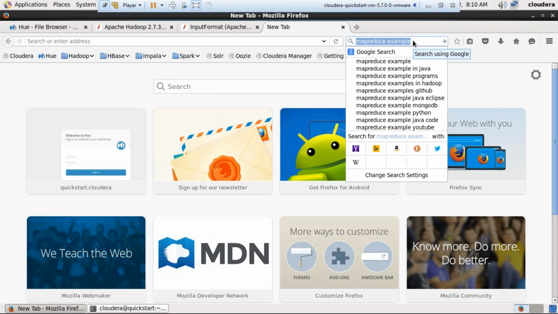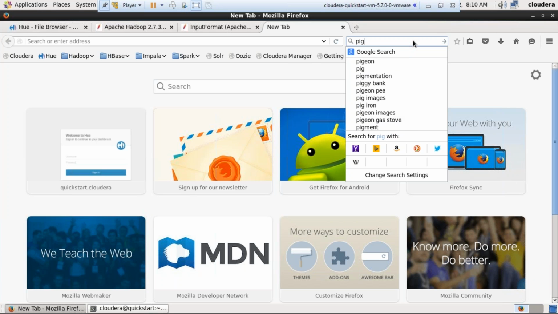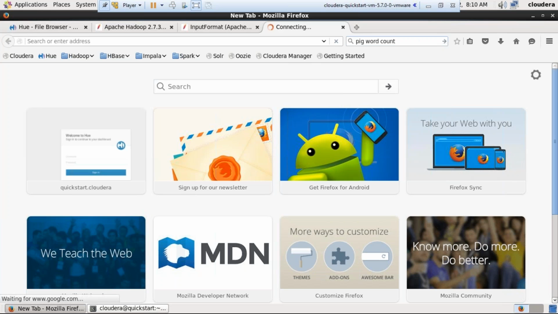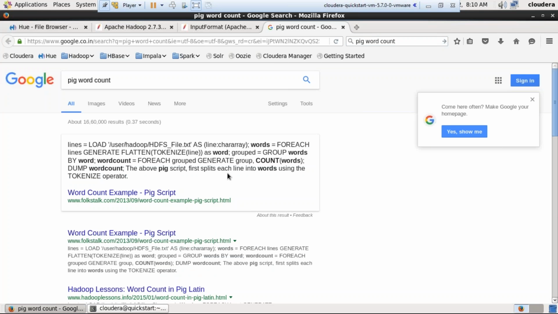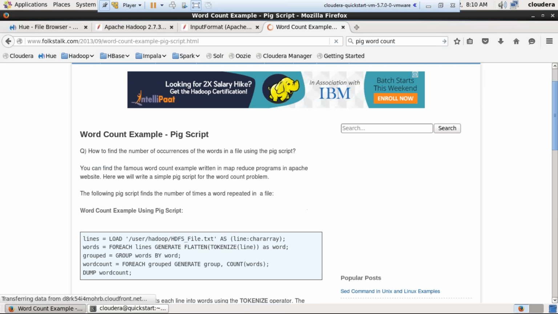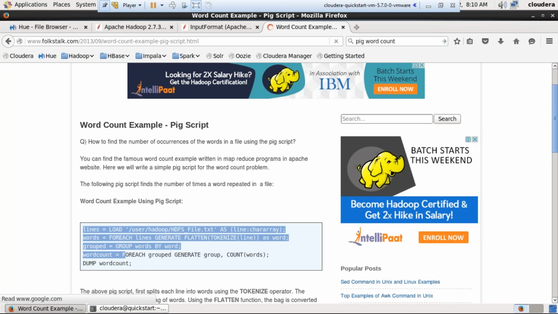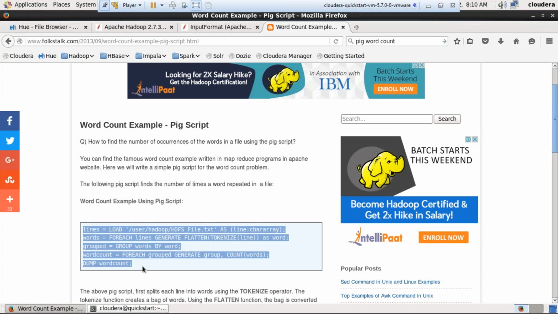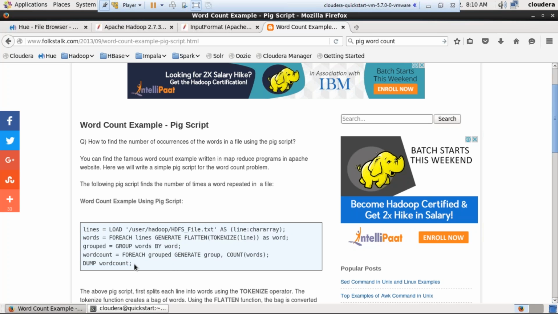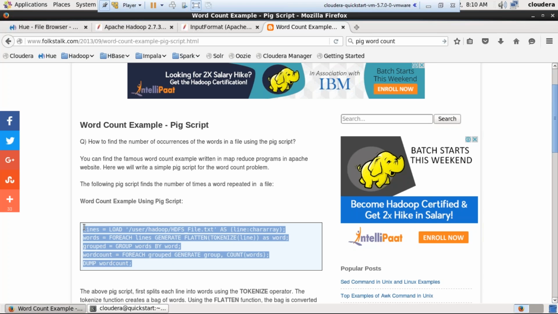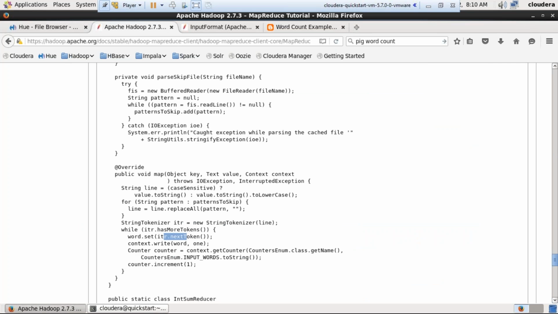We have done the word count example now in MapReduce. The same word count can be done in Pig using these 4 lines. When you run these 4 lines, it actually produces the same word count that you are seeing here.